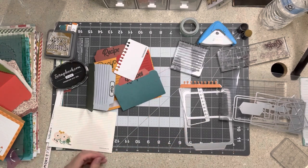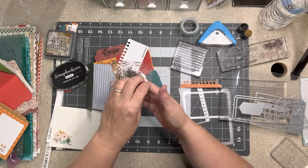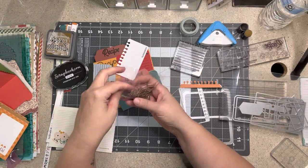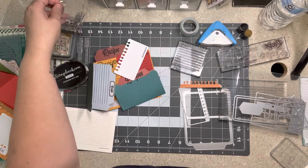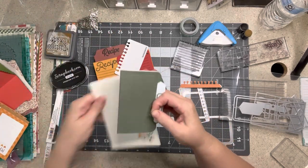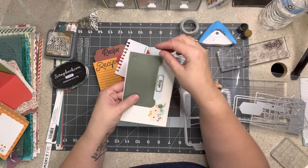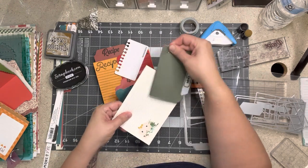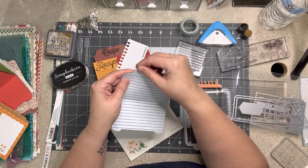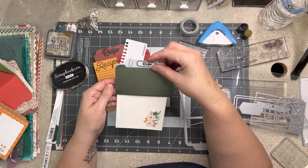You've probably seen these in one of my hauls — you can get them on Amazon. Picture a 12 by 12 layout with the recipe card up in the corner, like this, and then all a person has to do is slip it right outside the page protector, take this off, open it up, and use the recipe. I could also paper clip it right at the top — that would work also.